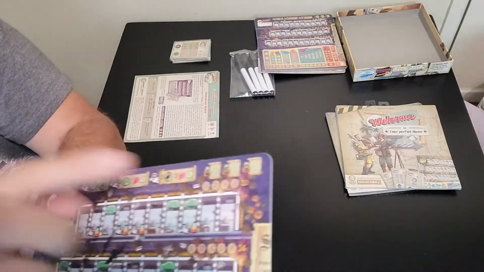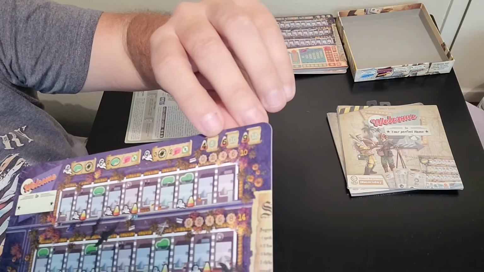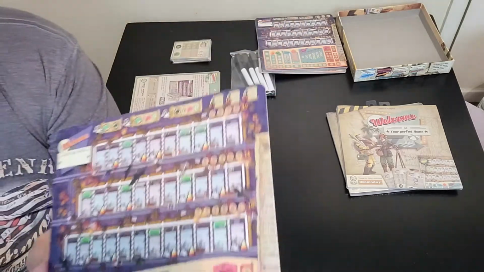Now, when it comes to the treats, the candy corns, these are primarily just straight up points. If you get 4 candy corns, you'll get 5 points. 6 candy corns, you get 10. 9 candy corns, you get 15. But there is a catch to these.